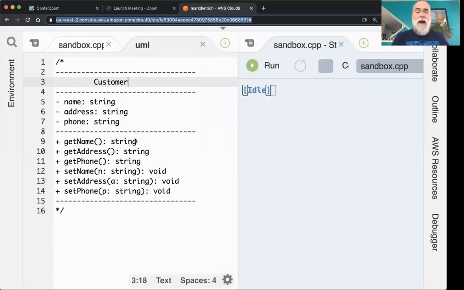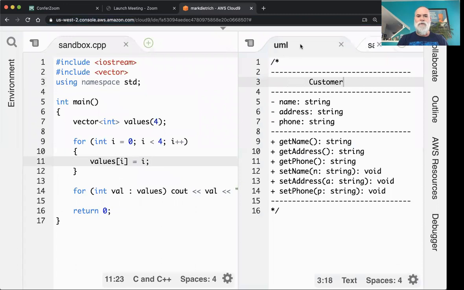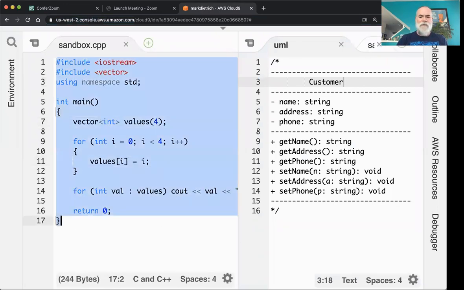All right, there it is. This is right out of the book. I wanted to pick just kind of any UML and then figure out, all right, what do we then do with this? So let us start, and I'm going to move this over to my other window, and let's get a clear palette here.